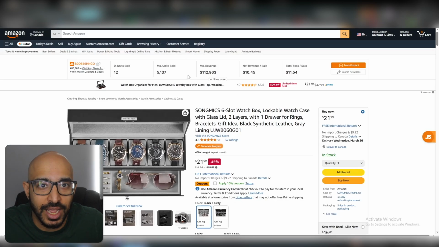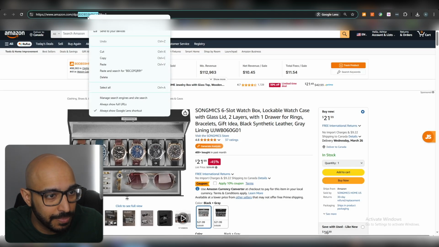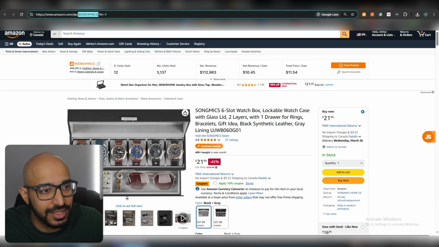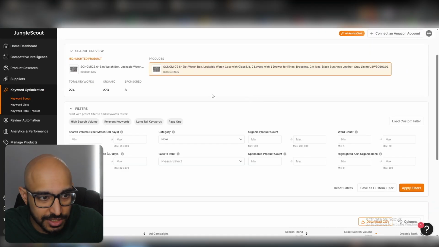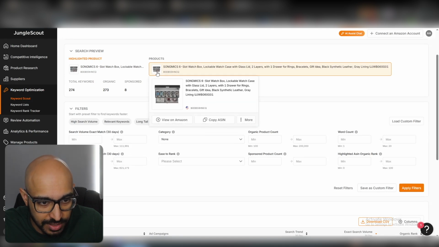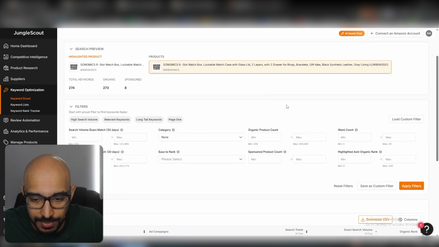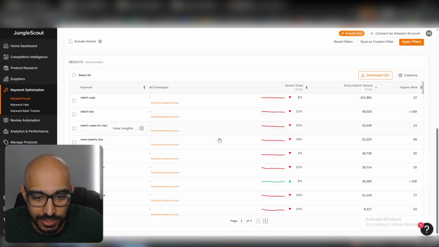So we have all these, and basically it's super simple. What we need to do is grab this ASIN right here. It's this 10-digit identifier to basically identify this product. Then we go to the Jungle Scout and we paste it here, and then we search. And then it does its search. And as you can see, this is exactly the product that I grabbed the ASIN from on Amazon.com. And these are all the keywords that they bid on. 250 keywords. Okay. That's a lot. Don't worry. We're going to narrow that down to only the most useful and most relevant ones.